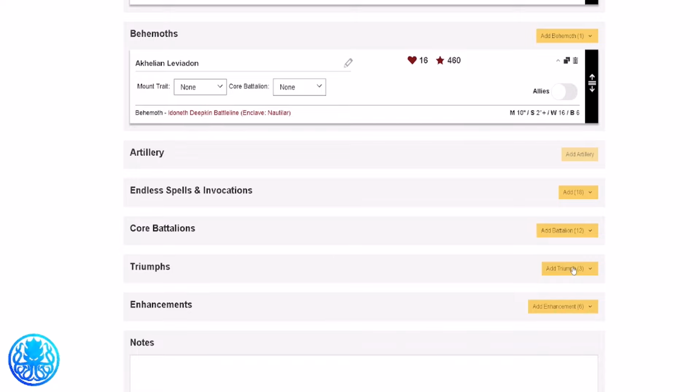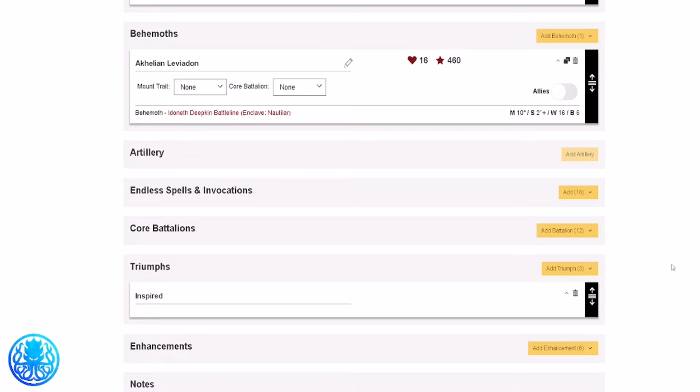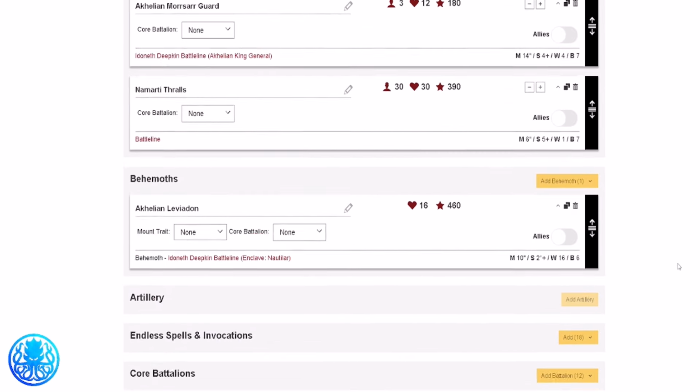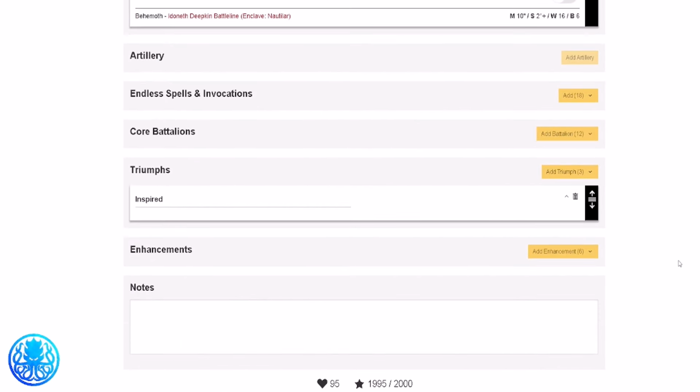So because we're not 2,000 points, if we're facing a player who has 2,000 points, then we can have a triumph, which is a once per game ability. You can find these in your General's Handbook. I'm going to pick Inspired for +1 to wound once per game if the army I face is more points than me, which for me would literally only be if they're 2,000 points. If they're 1995 points, neither one of us gets the triumph, and if they're 1990, then they get the triumph. So they get a cool once per game ability. It's very strong, so I highly recommend you do that.